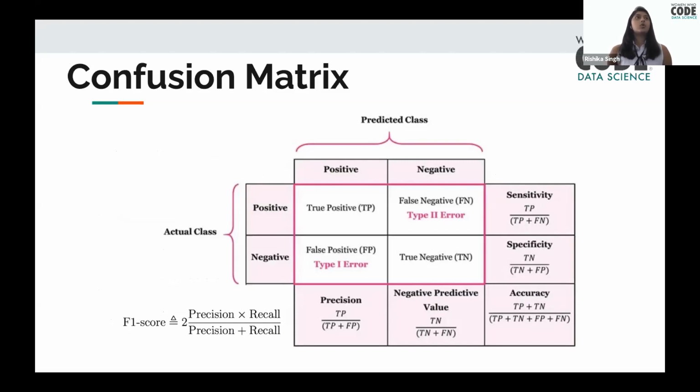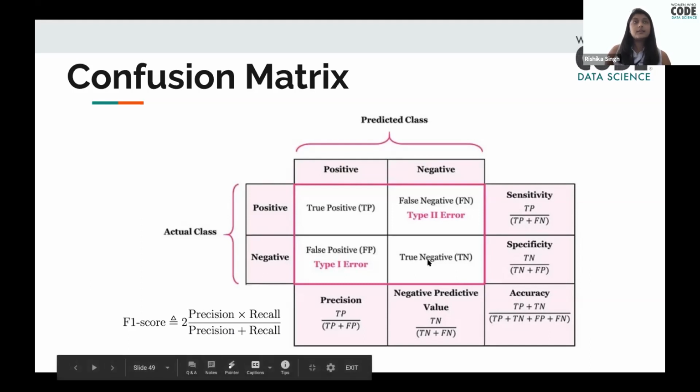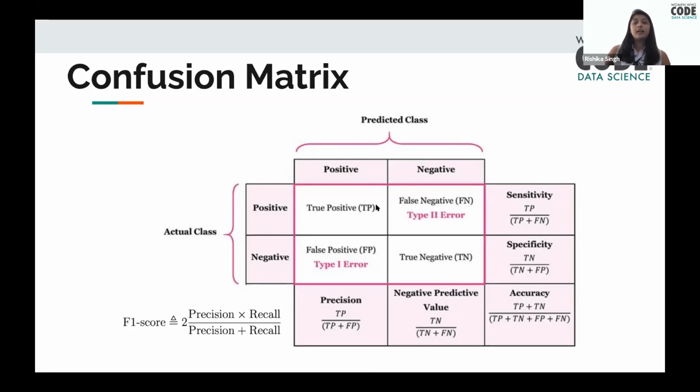It helps to show the ways in which your classification model might be confused in making predictions. And it gives us insight not only into the errors being made by a classifier, but more importantly, the types of errors that are being made. So here's a short explanation on how to interpret a confusion matrix. The diagonal elements represent the number of points for which the predicted label is equal to the true label, while anything off of the diagonal was mislabeled by the classifier. Therefore, the higher the diagonal values of the confusion matrix, the better, indicating many predictions were made correctly.